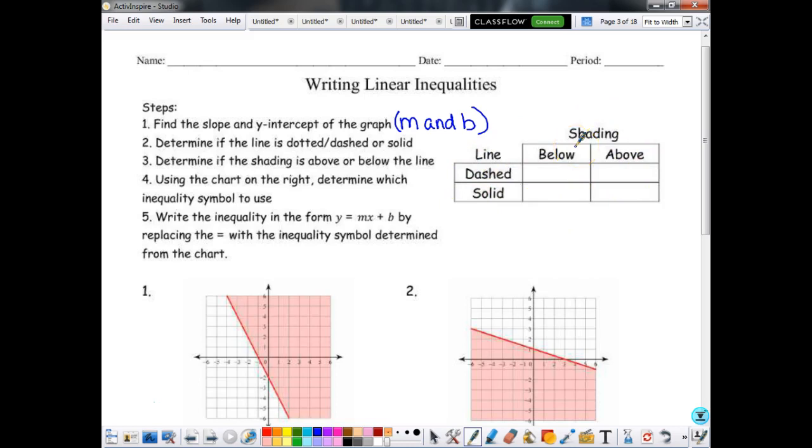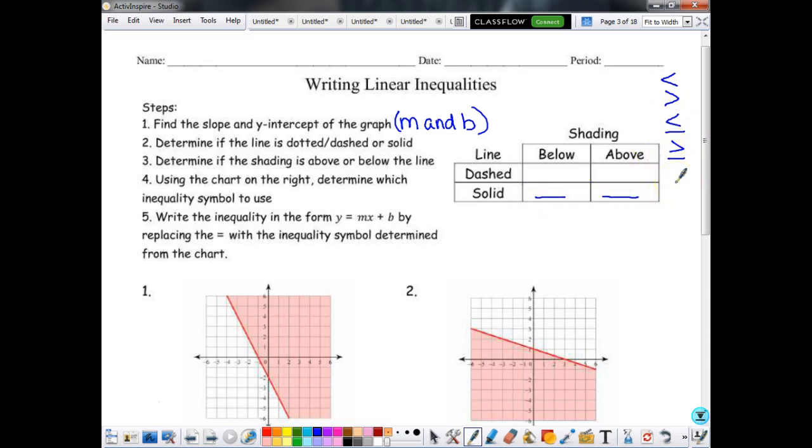So the way it works is for it to be a solid line, it's going to be the ones with the lines on the bottom. Okay? So for it to be solid, it's going to have a line on the inequality symbol. And if you forgot them, it's the less than, greater than, less than or equal to, greater than or equal to. So these four are going to go somewhere in here. The dashed have no line at the bottom, so it's going to be these two, and the solid has the line at the bottom of the symbol.